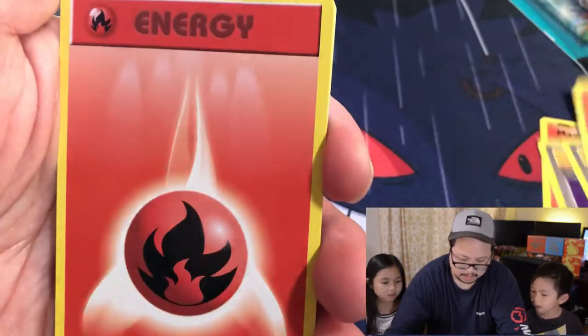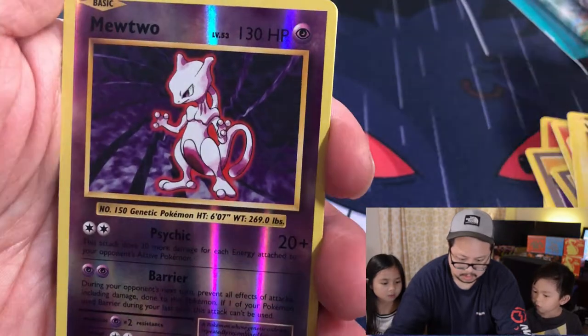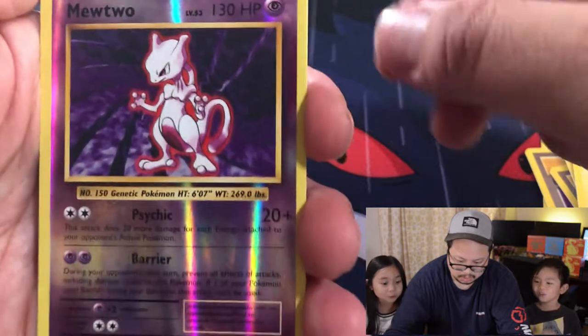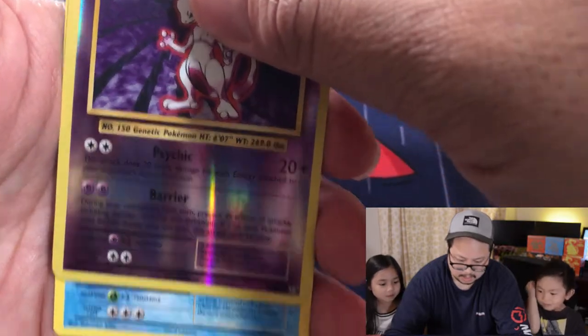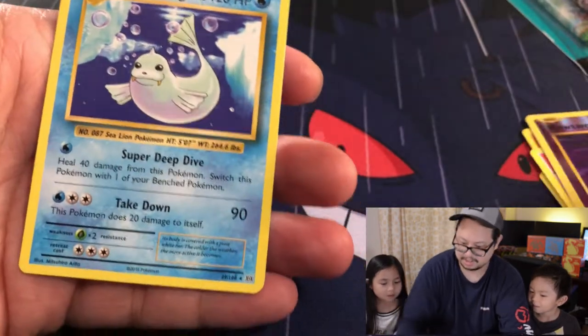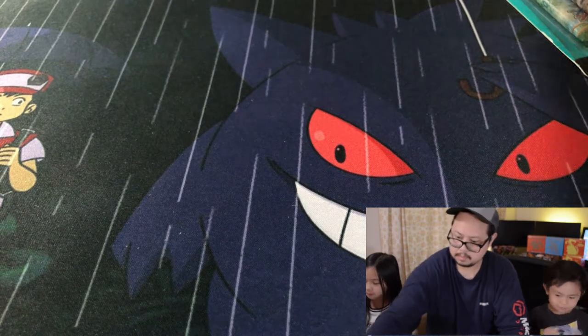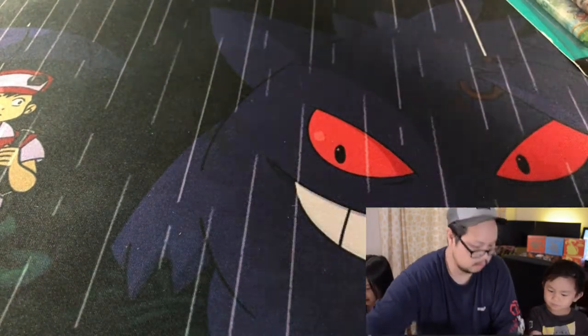Machop, Tangela, Vulpix, Energy, Voltorb, Mewtwo! Reverse rare, and... What is it, guys? Sun. Oh, Dewgong. Nice Mewtwo, Odie. Here you go. Wait, can I get that one, too? Of course. Yay. All right.